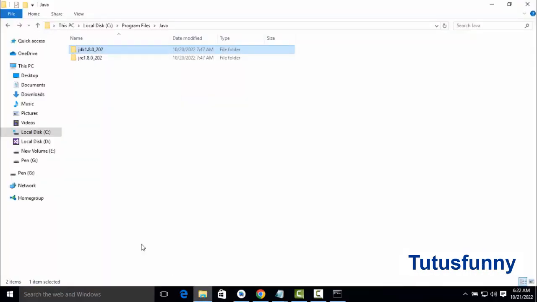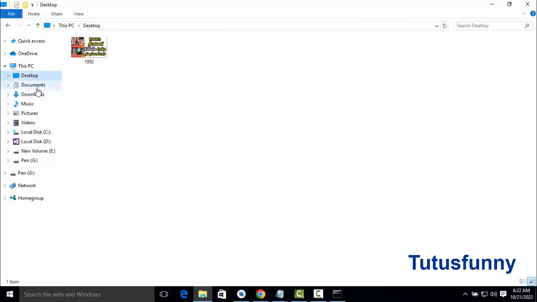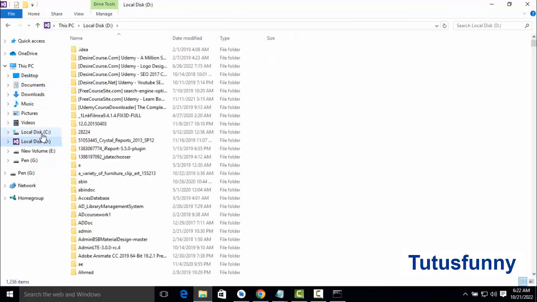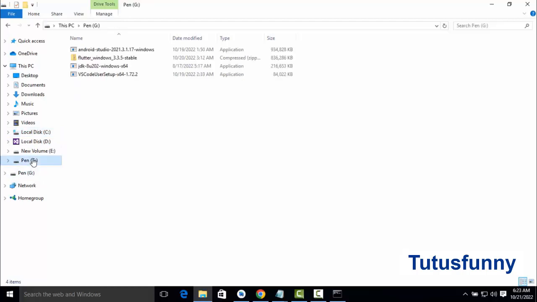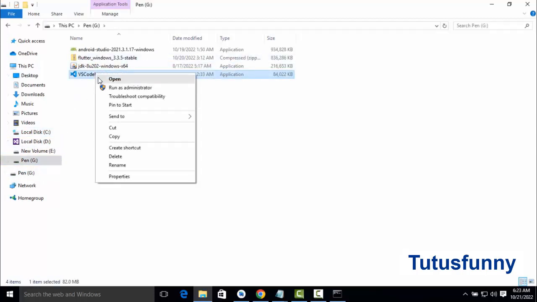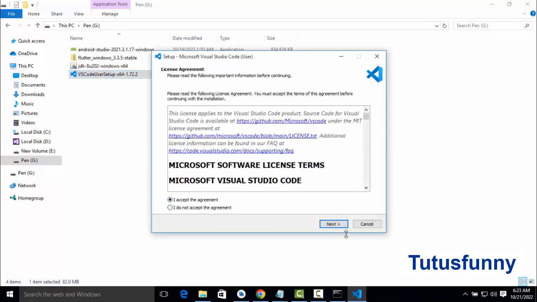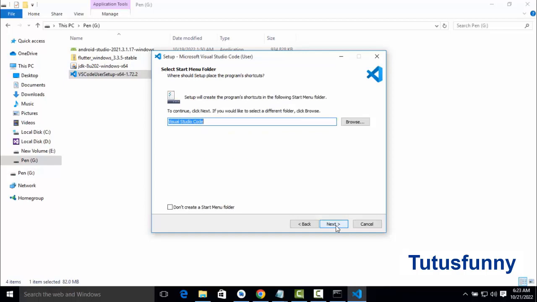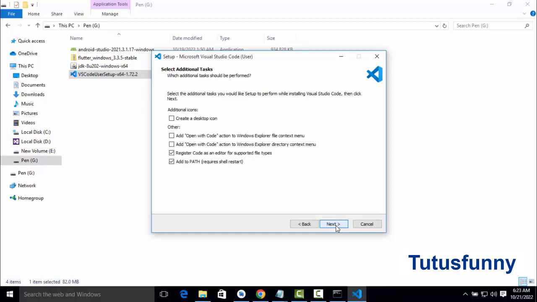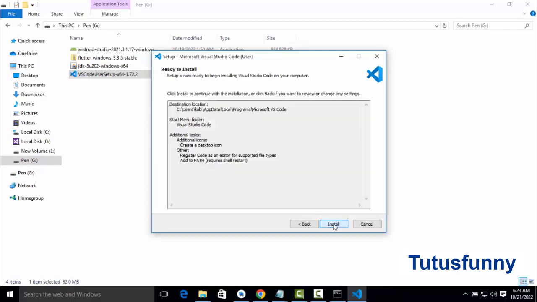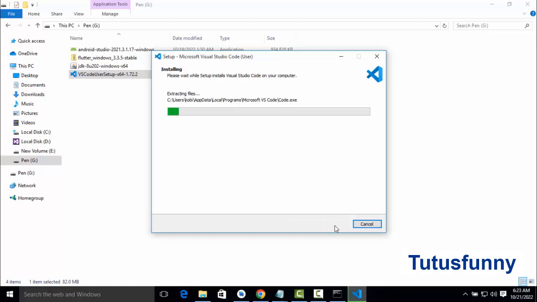After that, you have to install the VS Code editor. That's my pen drive, right? And finally, we have set this one. The VS Code editor. Let's double click it and open and install. Currently, I haven't installed it yet. I just created the desktop icon, that is a must. So you have to install the VS Code editor. This helps you to write the code.